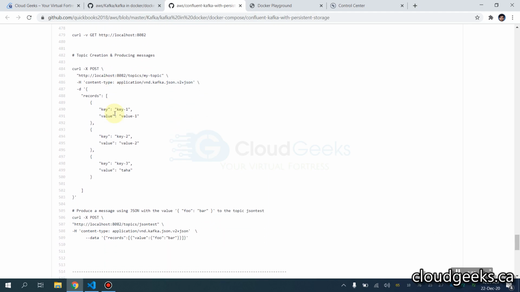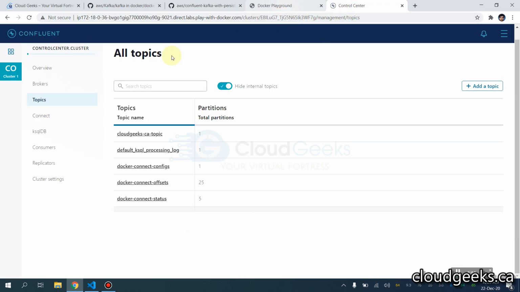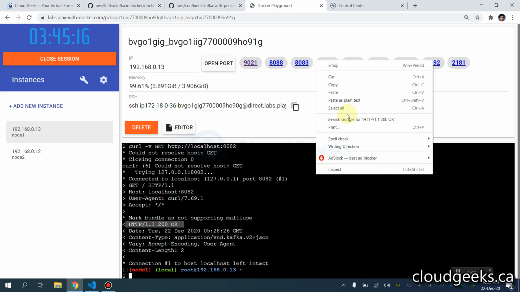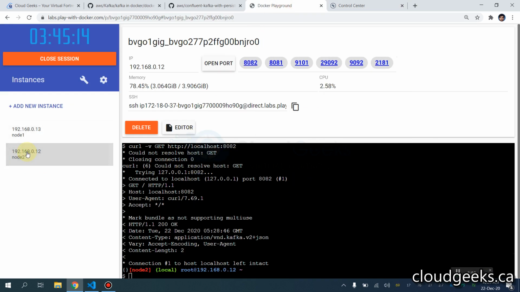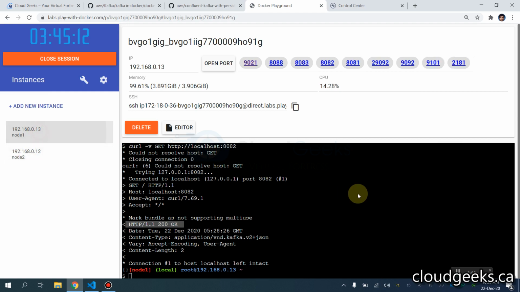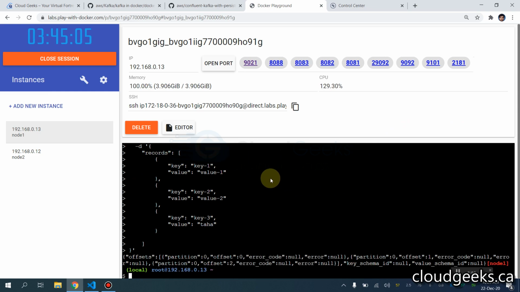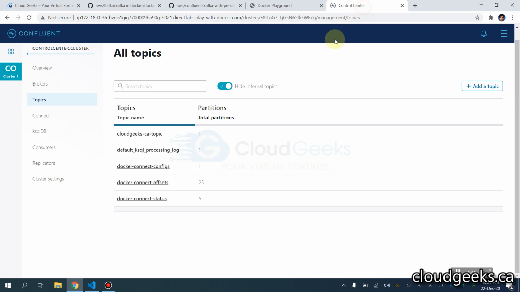I'm going to create my topic here, making a REST API call to this cluster, and I'm going to show you the UI part, so that you will be able to see that particular topic in the UI as well. So my topic is going to be created, and let's navigate to the UI section.